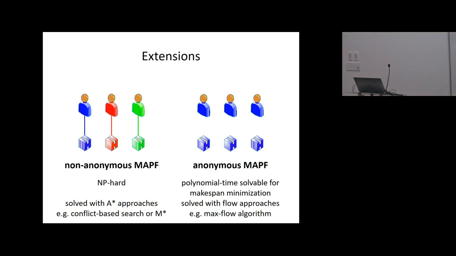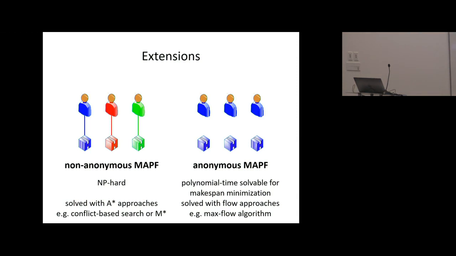But this is a different variant of multi-agent pathfinding. It is where you have a given number of robots, you have the same number of goal locations for the robots, but you find a one-to-one mapping from the robots to the goal locations, and then collision-free paths for the robots so that you minimize the makespan. So now you have more work to do because you need to assign these goal locations to the robots. However, amazingly, it turns out that you can do this in polynomial time, actually very fast. This feels nice. Why can you do it? In a way, you have more wiggle room, right? Because you have more things under your control. And then you can do it fast.